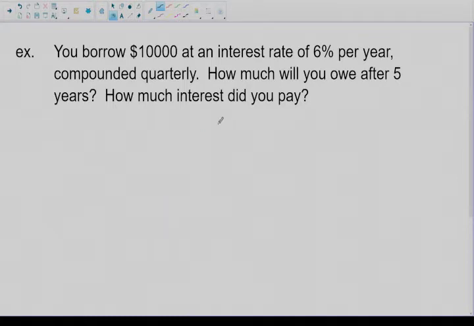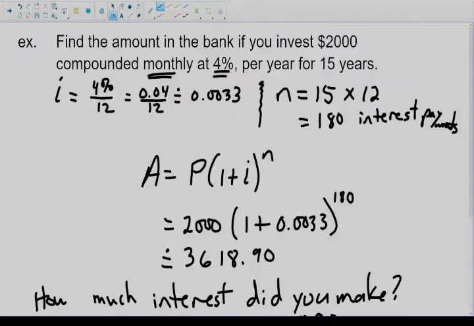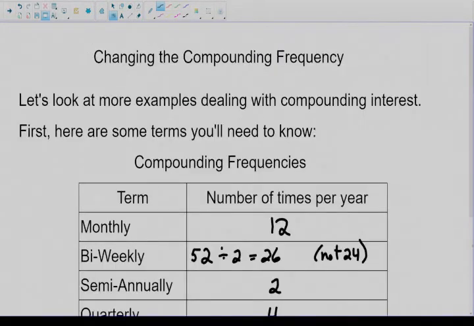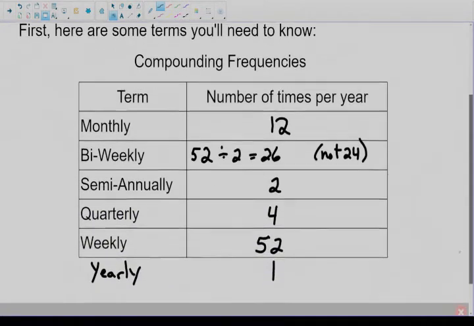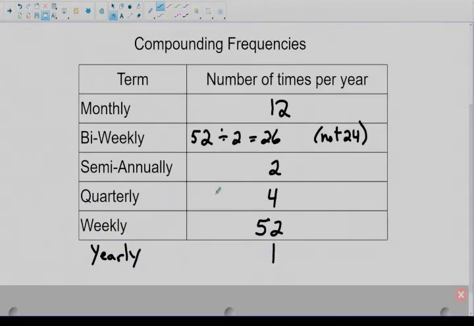So we already know our formula from the previous example. Let's calculate our I and our N. You always start with I and N in finance questions. So we're dealing with 6% per year, compounded quarterly. So if we go back to the table right at the beginning of the lesson, what number are we dealing with when we're talking about quarterly? Well, we're talking about the number 4.